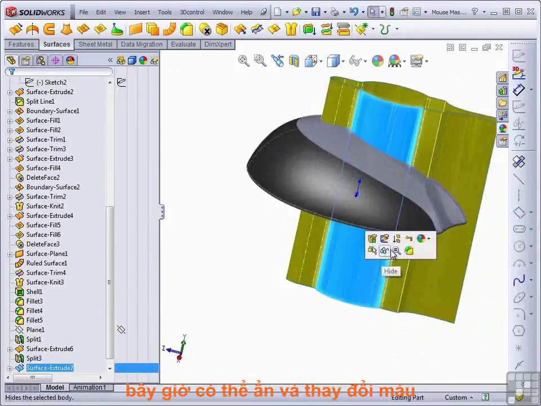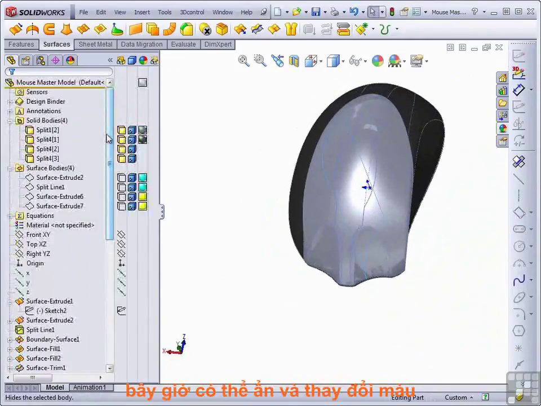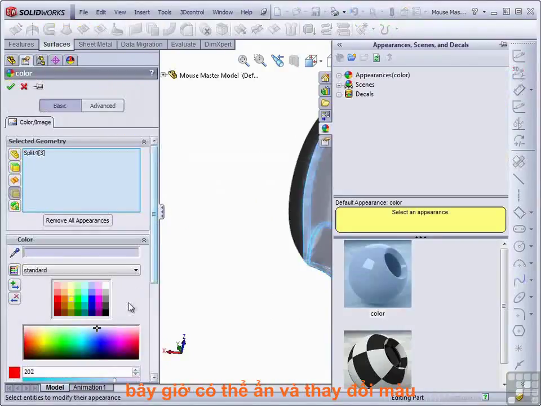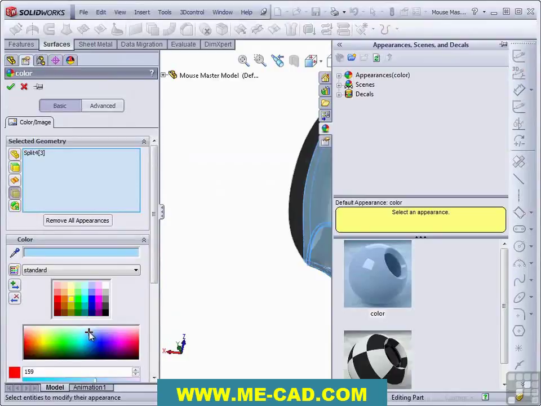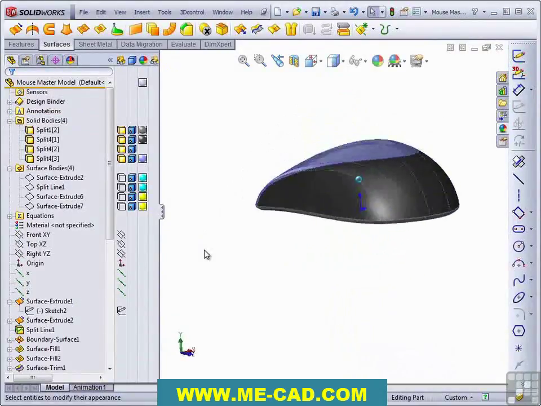Now we can hide the reference surface and change the color of one of the new bodies. We change the color using the display pane that flies out from the feature manager. This is a handy tool to use for hiding and showing and changing color as well.